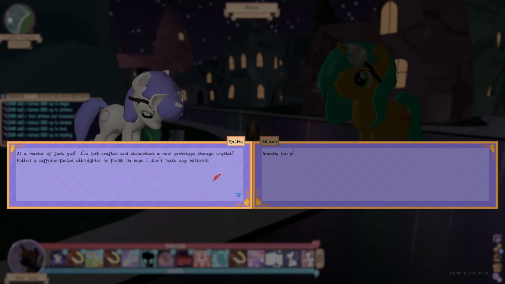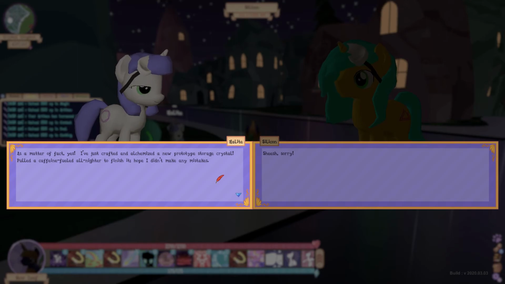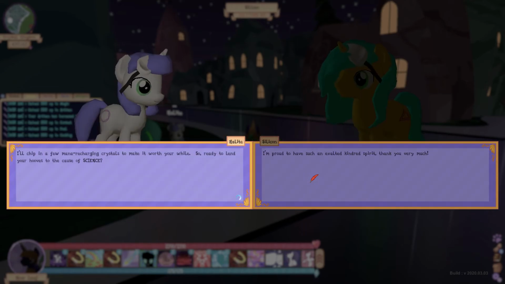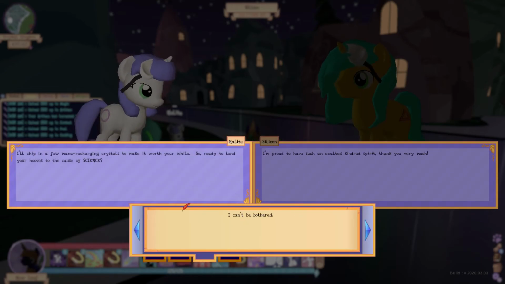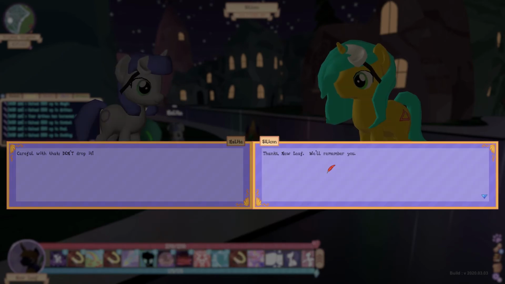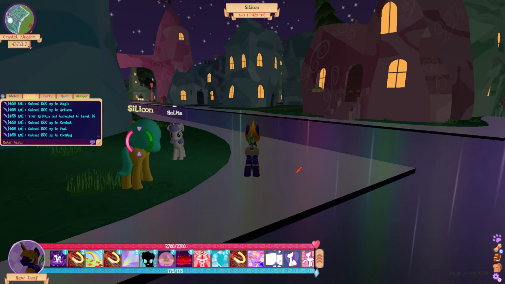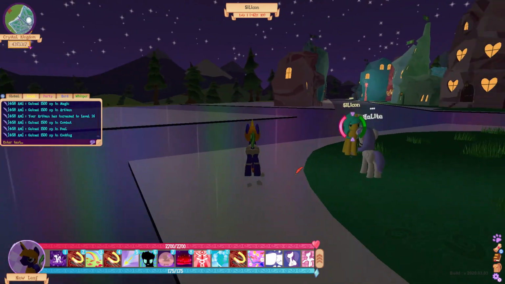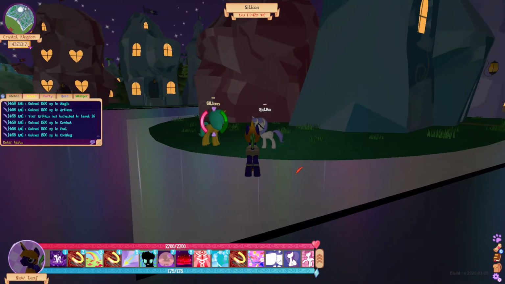I just crafted and alchemized a new prototype. Wait, what? I hope I didn't make any mistakes. I'd like you to... Wait, what? Huh? Did we find a loophole? What if we did find a loophole and this quest just now plays over and over? I'm just making a quick cut and seeing you encounter a lot. If we found a way to just infinitely get experience, you're definitely gonna be hearing about it.